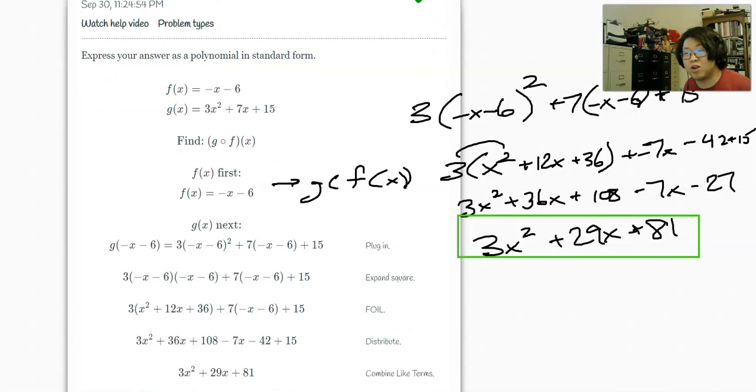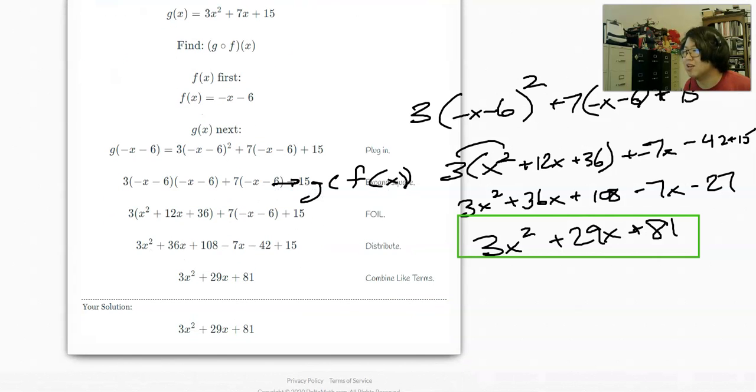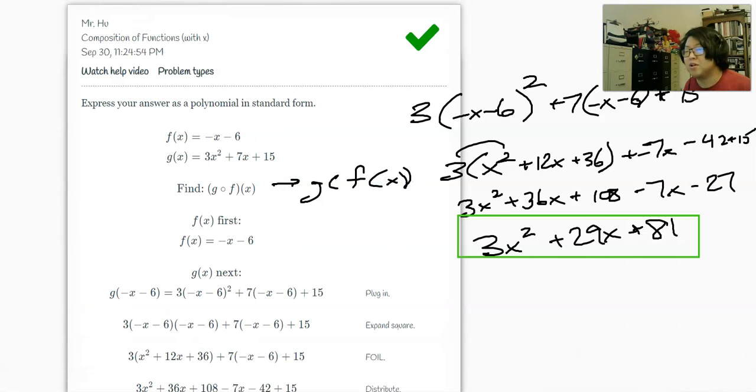They do expand the square for you here. They do say it's this x squared with the middle term. So even Delta Math says it. That must not be crazy then. Okay. And then the final answer comes down to the combining and distributing and all that other good stuff. All right. Well, that's pretty much all I got to say about function composition here.